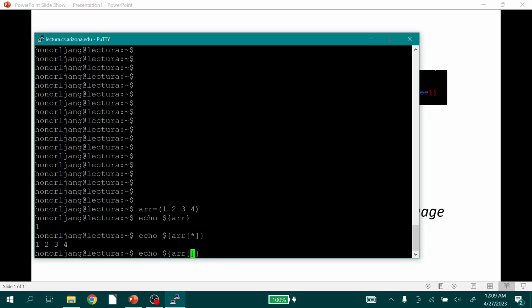To see the length of the list, I found that this works. And I know that indexing with the at sign is used in the for loop to print out all the elements in it.